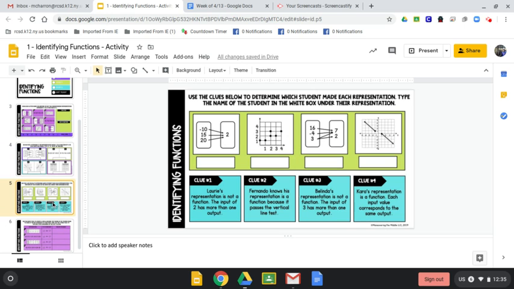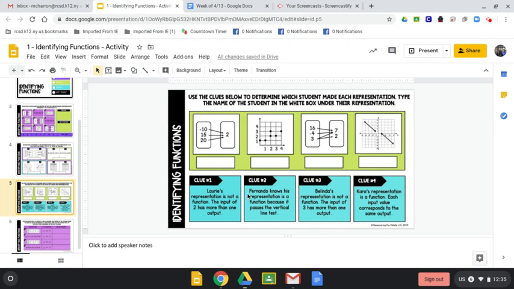The next slide says, use the clues below to determine which student made each representation. Type the name of the student in the white box under their representation. So there are 4 clues down here. You have to read each of these clues and determine which clue goes to which situation or which representation up here. When you've determined which one goes to whomever, you type the person's name underneath it.